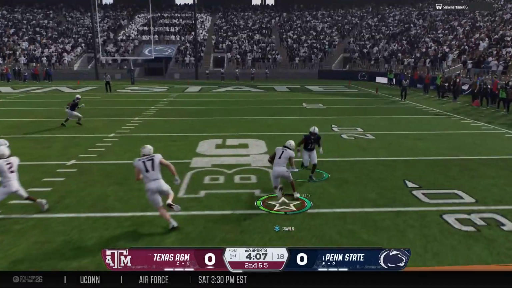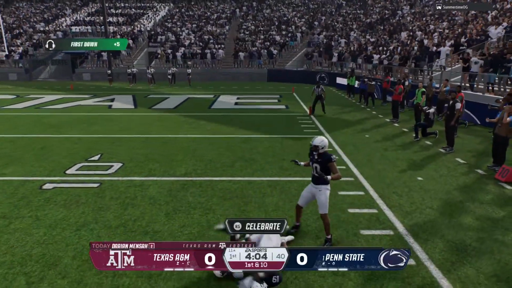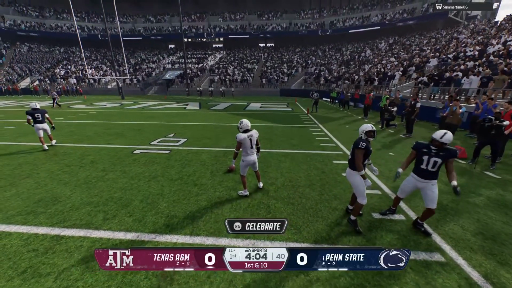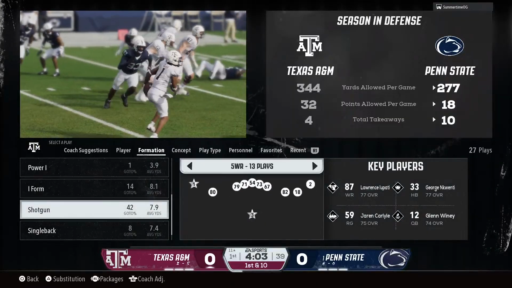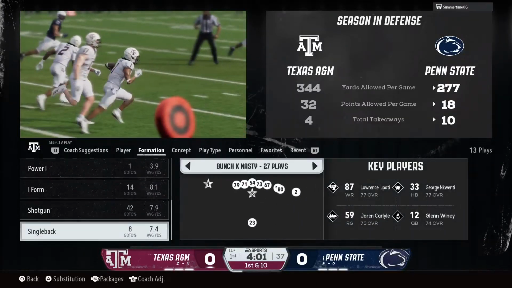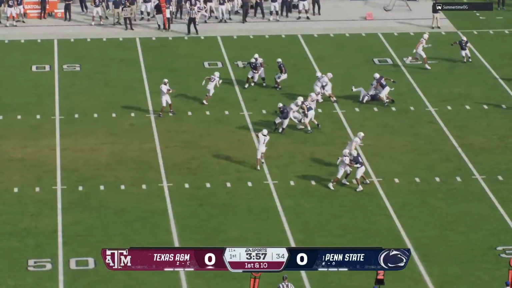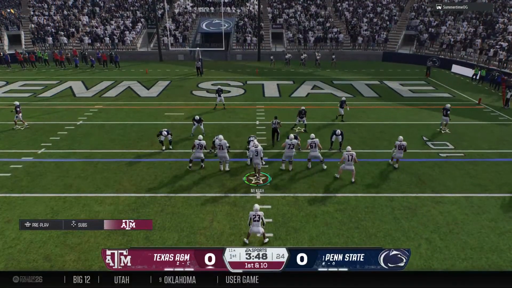Grabbed behind the line, it's Craven. There he goes. A huge chunk play as he gets it all the way down to the 11. Get the big-time receiver involved early in the game. That's a huge key for this offense, no matter who they're playing against. But you can see, with his size, with his ability after the catch, this guy is a weapon, and he's putting this defense on alert early.